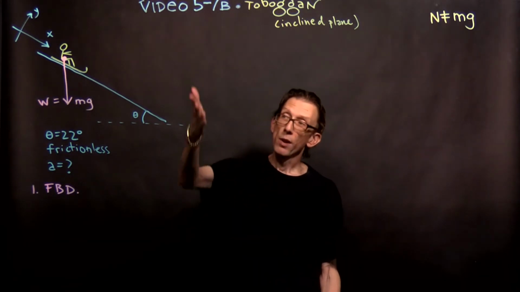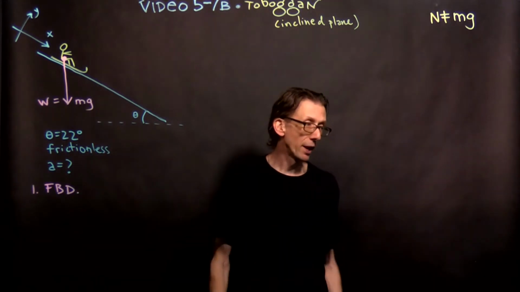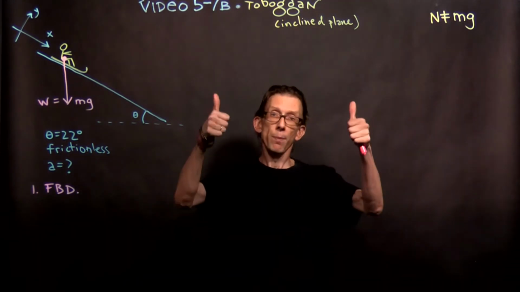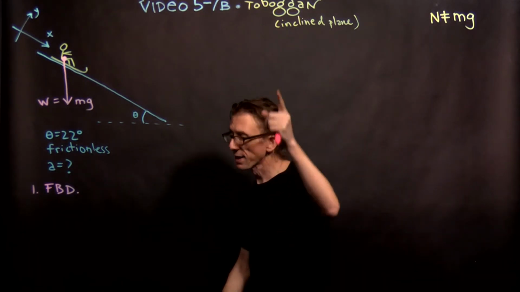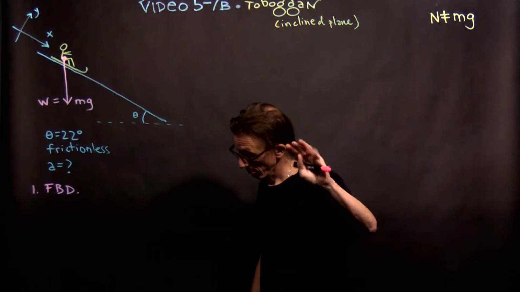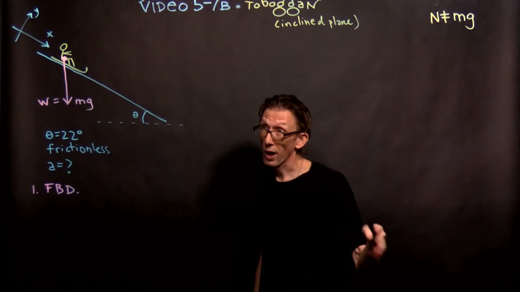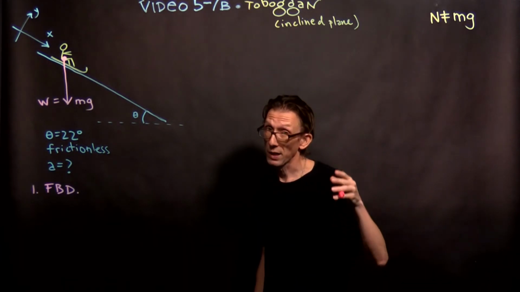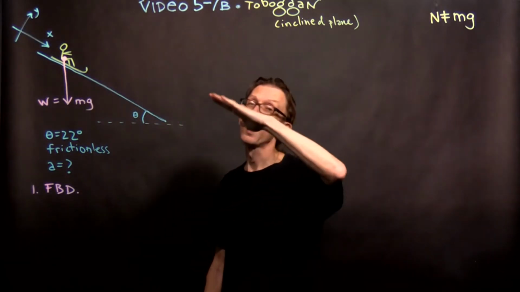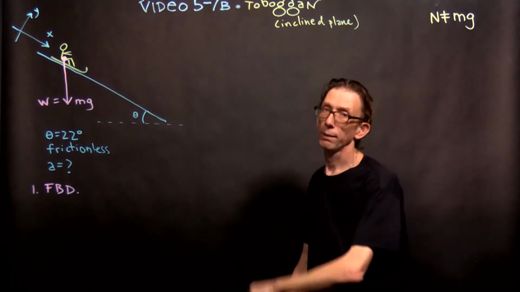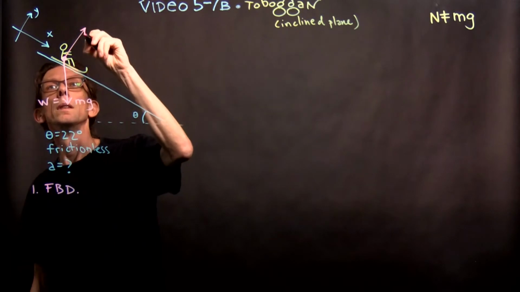There's a normal force. There's a contact force between the sled and the hill. Just like right now, I'm standing here in the studio. There's a contact force up on me from the floor. We call that the normal force. So, the normal force, normal means what? What does normal mean? Not in contrast to odd or weird, but it means perpendicular. So the normal force here is perpendicular to the inclined plane, which means a normal force points off that direction.